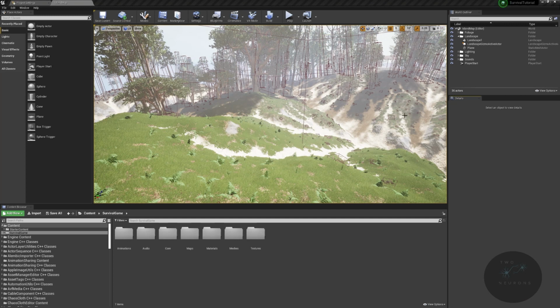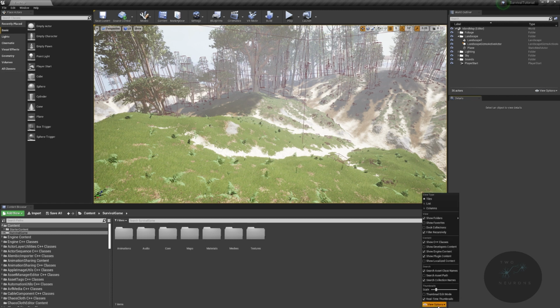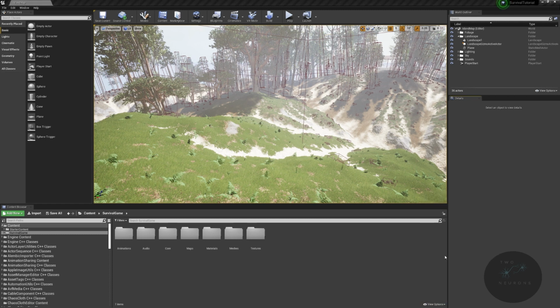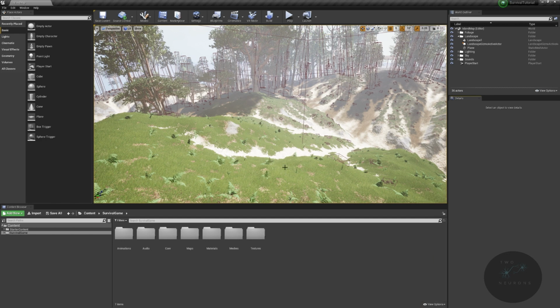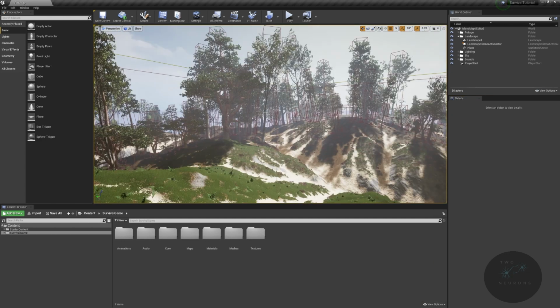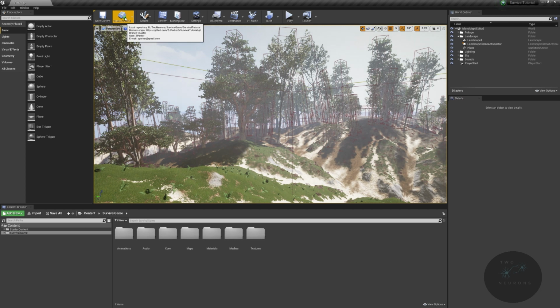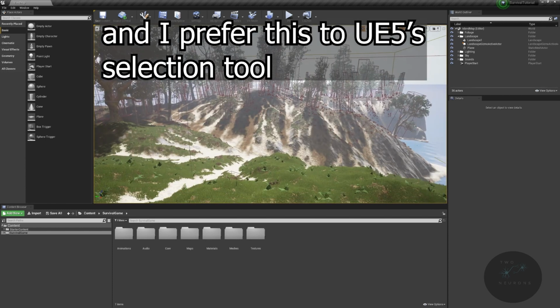Okay, and we're in the editor. One thing that really kind of tickles me about this process is that it was plugins last time and now it's project settings. I don't know what's going on there. Also, if you're seeing all this and it wasn't there before, it's under your view options, show classes, show content plugins. In fact, I'm just going to go back down to our default set there for now. Go ahead, and if you have a GitHub, make sure to make backups of it. Now you should have the new modes button, which I still don't like. I really did prefer the old layout, but hey, whatever. Apparently I might be in the minority with that.